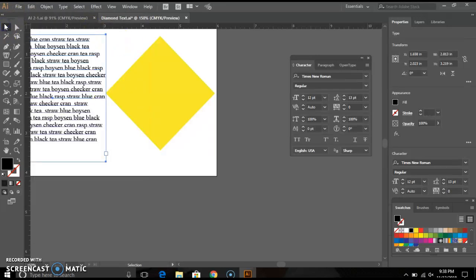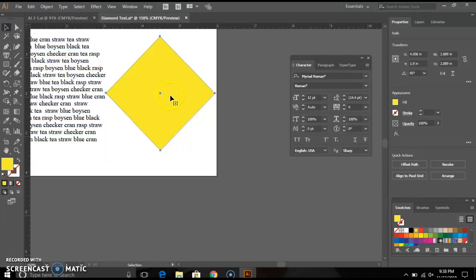Click the selection tool, select the yellow square, and we need the area type tool, so click on that. And then click the edge of the yellow square.